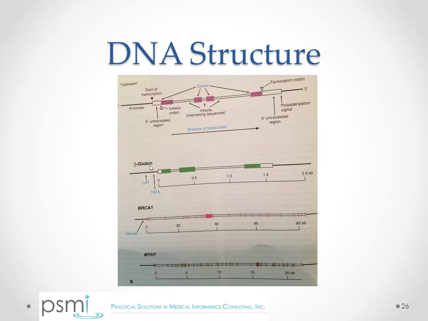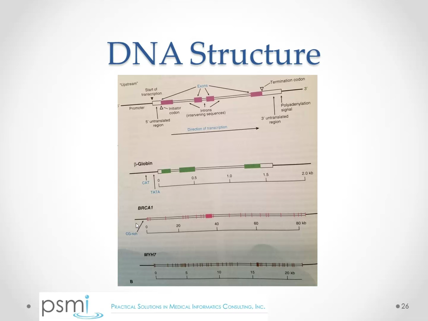Some genes are very selective in the cells in which they are expressed, whereas some genes are more constitutive. They're expressed in almost every cell. So beta globin, for instance, is highly selective. In red blood cell precursors, you have tons of hemoglobin being produced, but in liver cells, for instance, you have no hemoglobin being produced. In genes that are very selective, you'll often find the CAT and the TATA box promoter regions, whereas in constitutively active genes like BRCA1, which is responsible for DNA repair, every single cell expresses BRCA1.